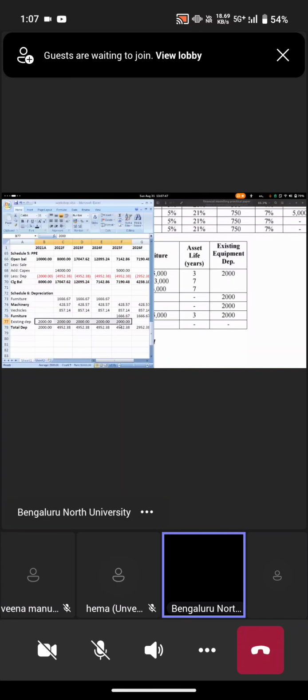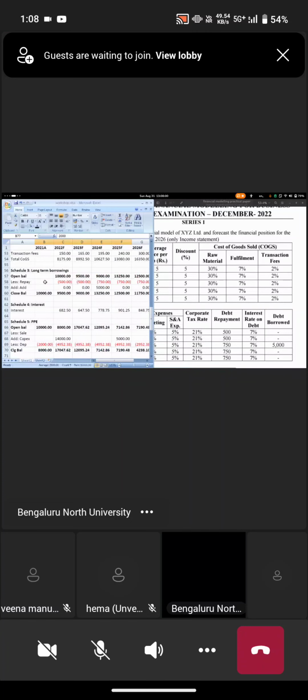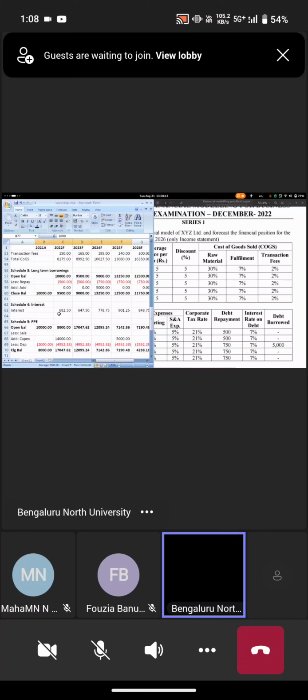So interest is okay, no, sir? As per ICAI, it should be taken this way when dates are not given. When repayment and borrowed capital dates are not given, it is better to take the average of loans, and on that basis we have to calculate interest. So students, kindly note it down.